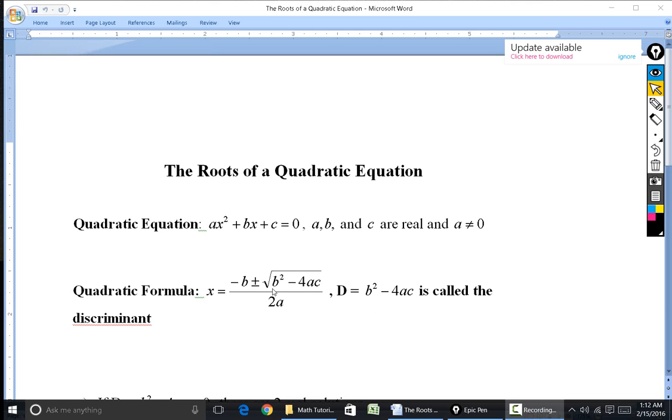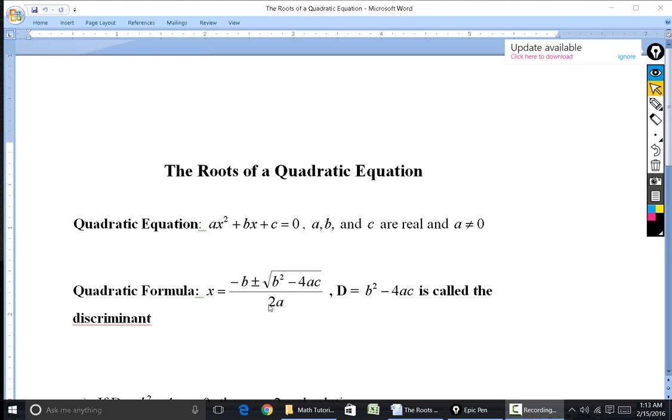So here's the way it works. You plug the numbers into this formula, and notice that if this value b squared minus 4ac is equal to 0, you only have one solution, because all you're going to have is minus b plus or minus 0 divided by the value of 2a. So if b squared minus 4ac is 0, you have just one solution. If b squared minus 4ac is not 0, then you're going to have two solutions, because you have minus b plus this expression over the 2a, and minus b minus the value of that expression over 2a. You have your two solutions.